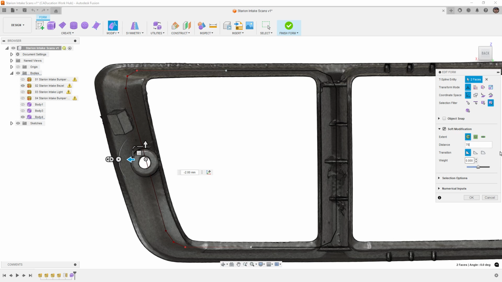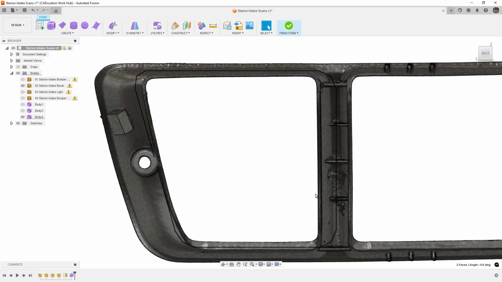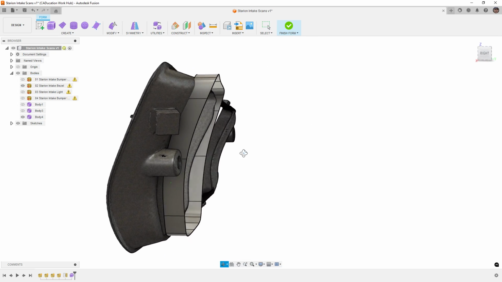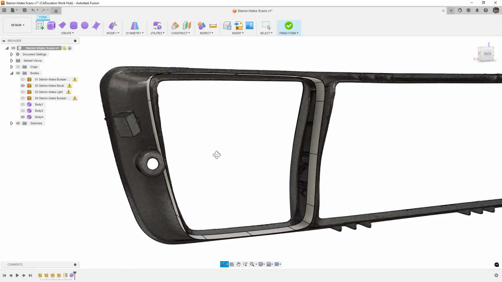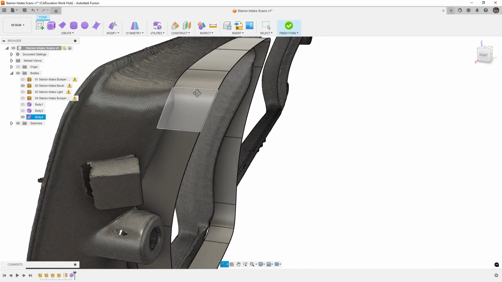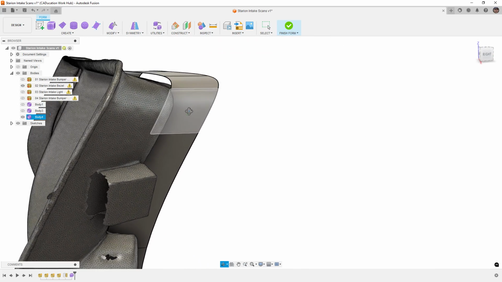So for example, set the distance to 75, and that means these points are going to move more. If we increase it even more, let's say 100, then we're going to start to see the corner treatment that we've created, these rounded corners, stay more true to their shape. I'm going to say OK, go back to my smooth display, and rotate this around. So you can kind of see what we're doing. We're gradually starting to build out a shape.